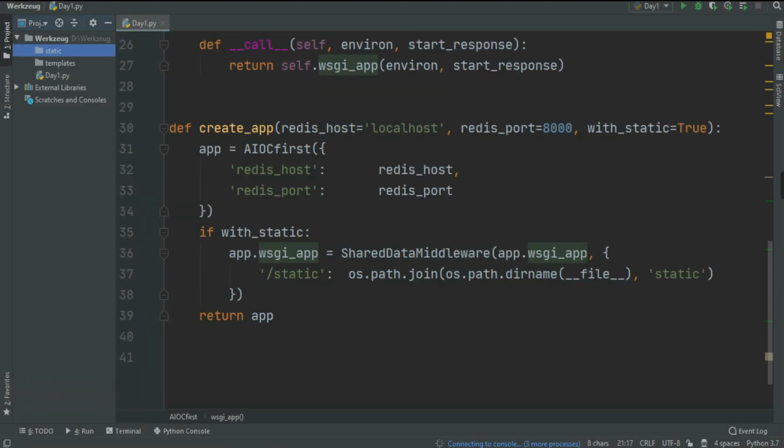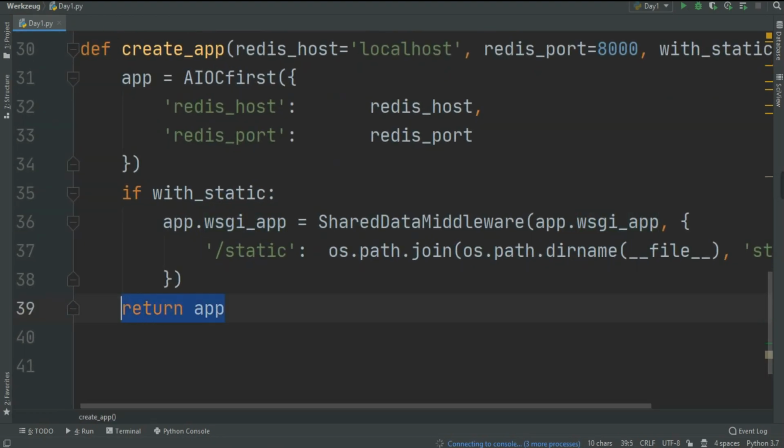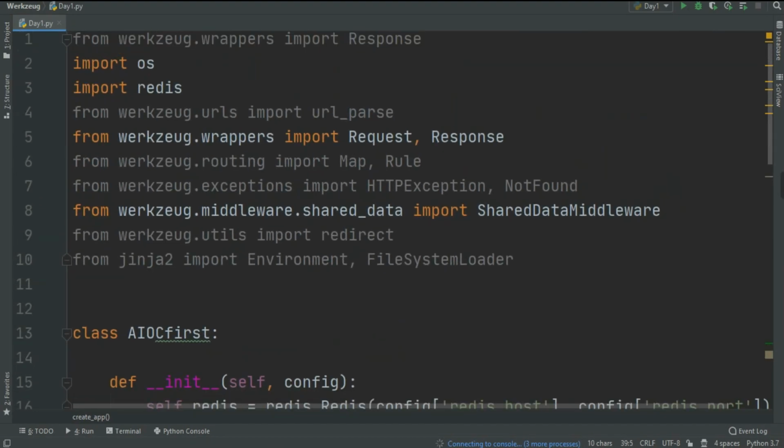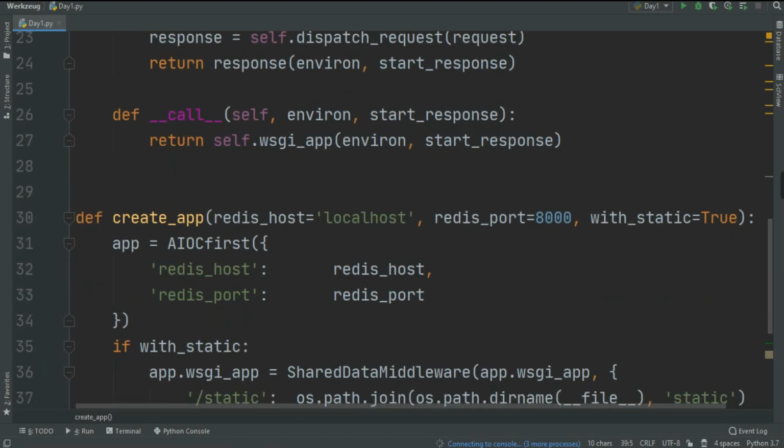In a simple way we are connecting this static, and we are returning this app, which is nothing but the object of this AIOC first. As you can see, app equal to AIOC first.